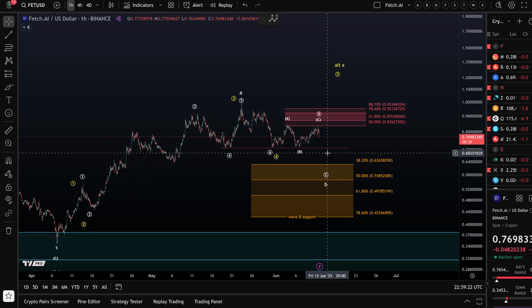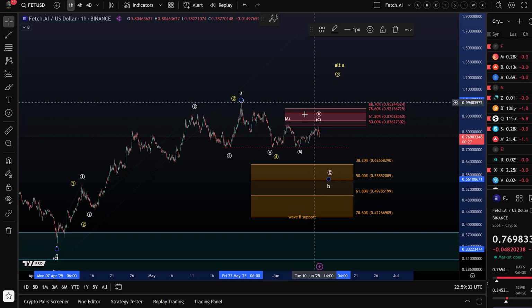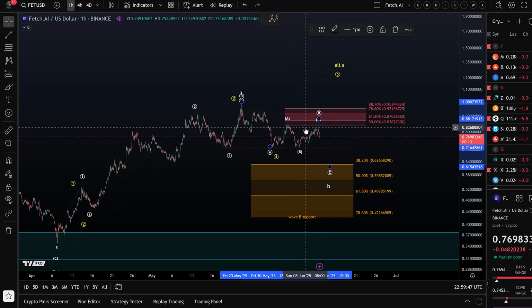So I shared with you over the last few days in the updates that there is a resistance area and we can see some further downside here. Actually, it's quite likely, especially as long as we respect this resistance area. Resistance is defined between 83.6 and 95.3 cents. That's the standard resistance area here relevant for this B wave bounce. And that means the focus is on this support area between 42.2 cents and 62.6 cents.